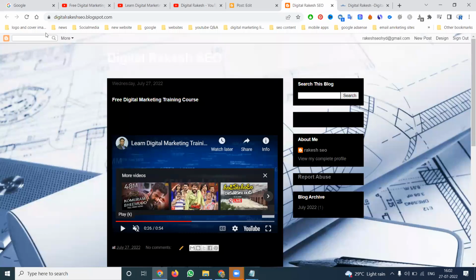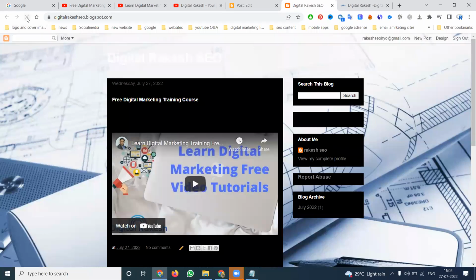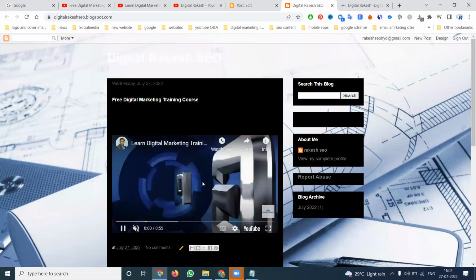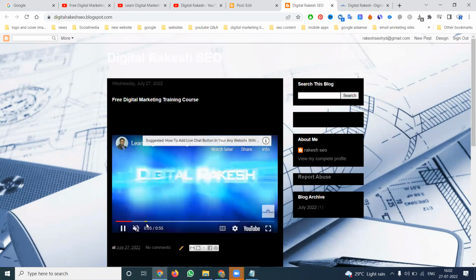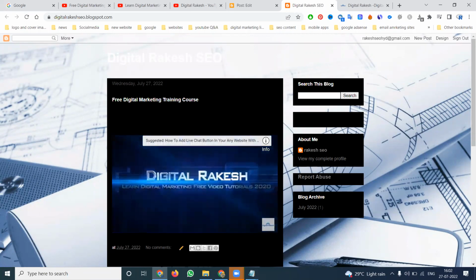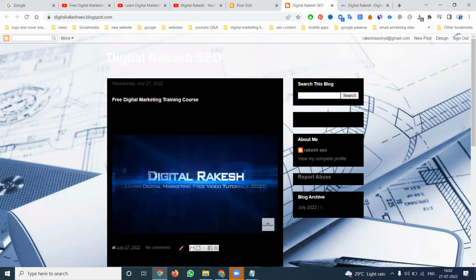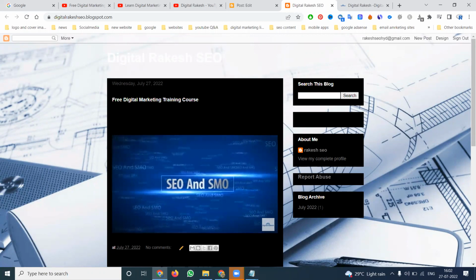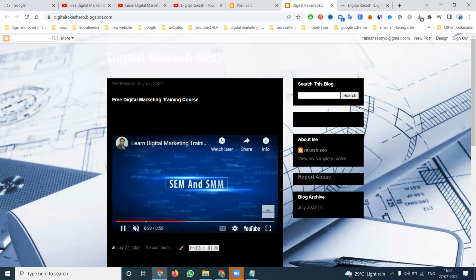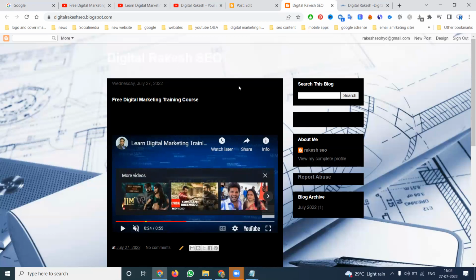Update, refresh, play manual. The yellow color is visible now. This will have ads. Why? Because it is playing manually. When you play automatically, ads will not appear in between the video playing. When you play manually, ads will also appear in that particular video option. So that is a small change for your video uploading. So these are two things: one option is called manual play, the other autoplay.